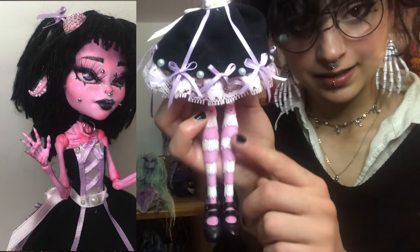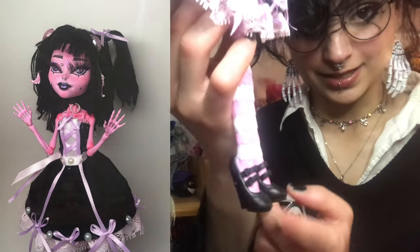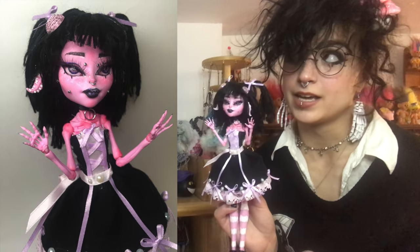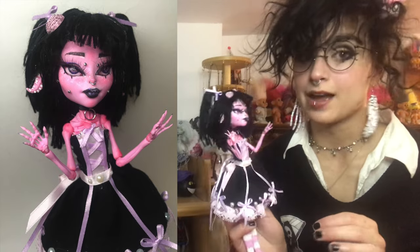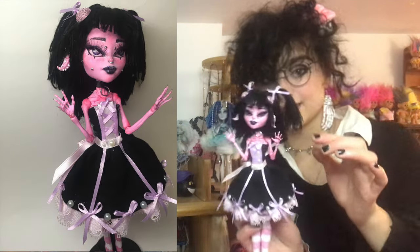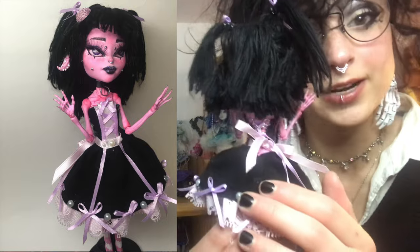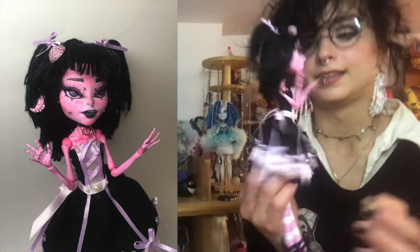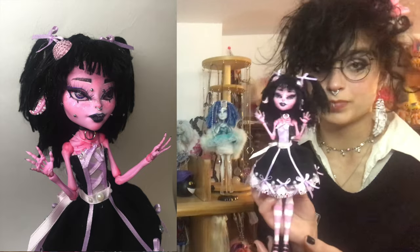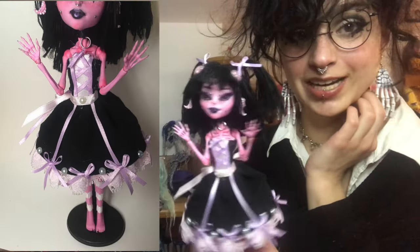And then I also painted the moth legs to be kind of like black and white stripy socks, and then she's wearing these cute little heels that I think are adorable. Onyx is a Virgo. She identifies as queer and she uses she/her pronouns. I was really excited about getting to put Bonita's little moth antenna things lower because I think it looks really cute, and then I also gave her little pigtails. The back of her dress is also really pretty in my opinion. It laces up and I think that's just really cute, and she has a choker and bows in her hair and then these big sparkly rhinestone hearts, and I just think that she's a freaking cutie. I'm really happy with Onyx.